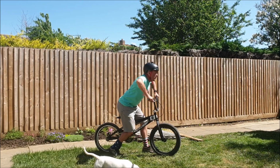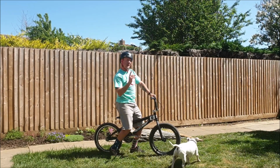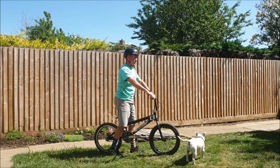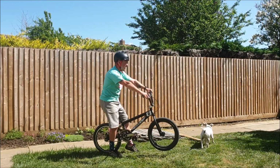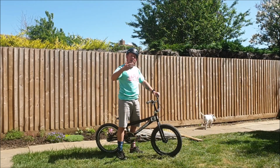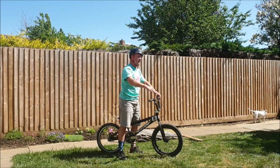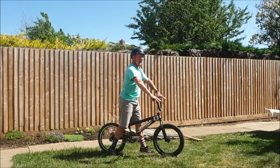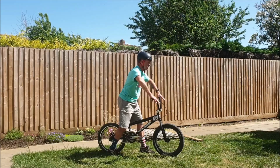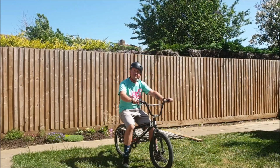The body goes up and back, the shoulders are going to go over the hips. I'm aiming at going up and taking the bike with me. I can then, once I'm in the air, keep my hips just over the seat. That's going to keep the bike level, and then I'm going to time my landing. So just as I'm coming down, just as that back wheel's going to touch, I start to get ready, and as the back wheel touches, I'm going to use the elbows and knees to absorb that landing and ride away.